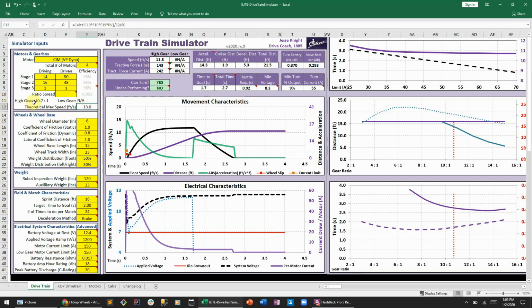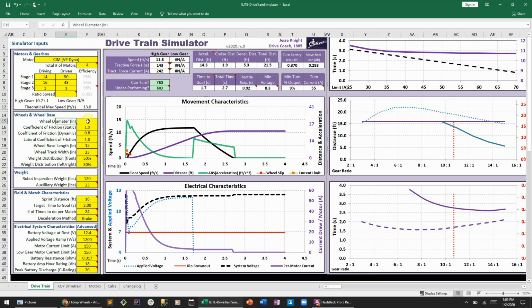And we can see some other things like your actual gear ratio, things like that, that will help you understand what to buy, or when you want to talk to another team, they ask you how fast does your robot go. This 13 feet per second, just tell them 13 feet per second free speed, and go from there.